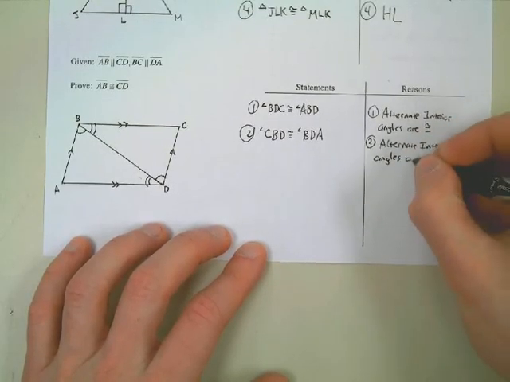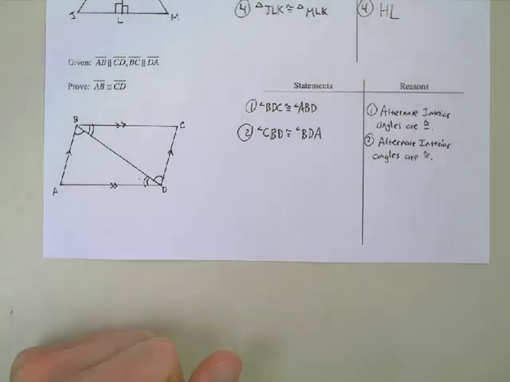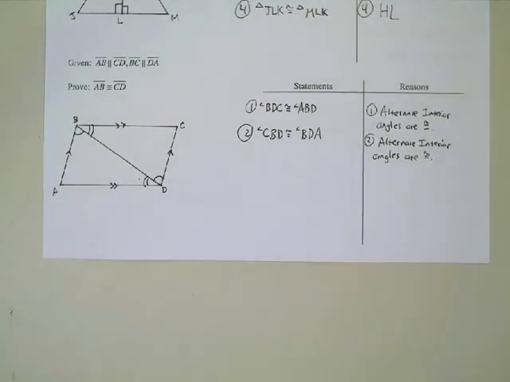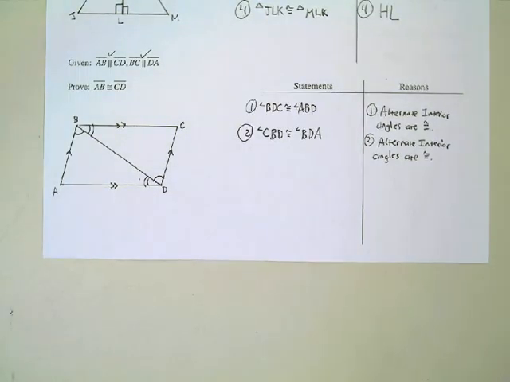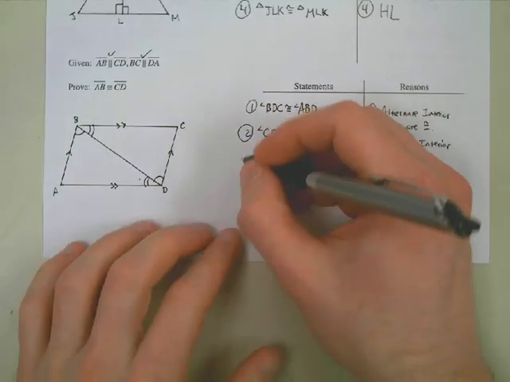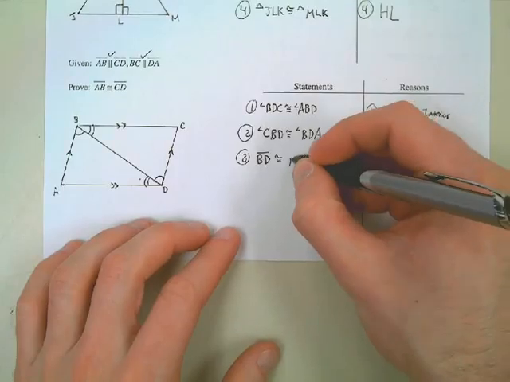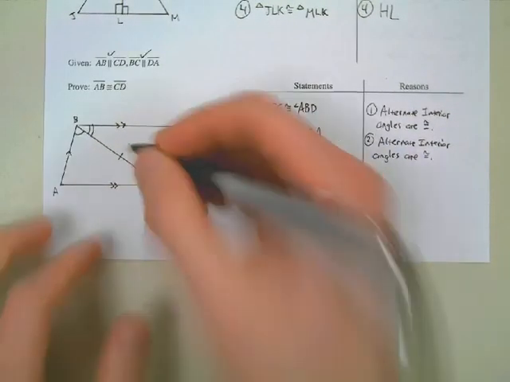There's one more congruence we need. Gabe, can you tell me what's another congruence in this picture we didn't list yet? We use this piece of information. We use this piece of information. What else is going to be congruent in this picture between these two triangles? BD will be congruent to BD. That's right. BD is congruent to BD. Okay, so I'll mark that in the picture there. And what's the property for that? Reflexive property. Reflexive property. Okay.